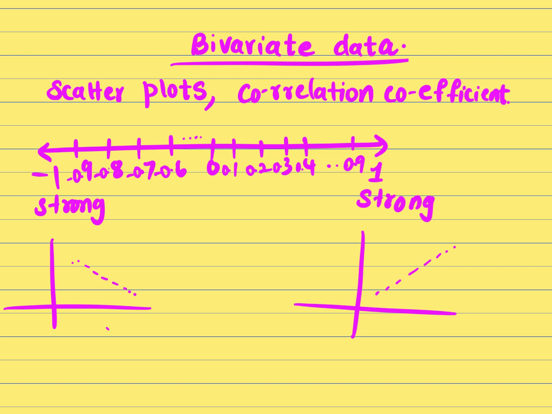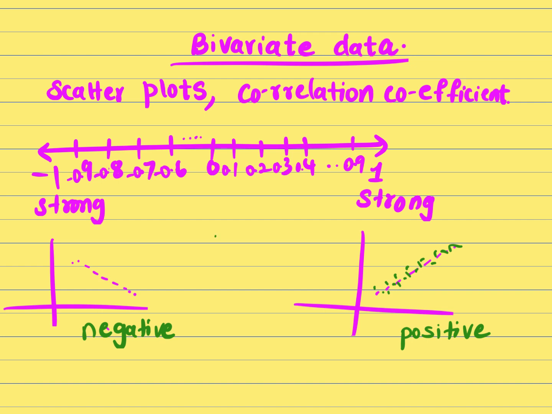Alright, so the correlation coefficient has to be a negative number. Keep that in mind. And if the dots are going up, your correlation coefficient has to be a positive one. And depending on how close the dots are, it will be either moderate, weak, or no correlation. Remember guys, if the points are very close to each other, that's a very strong correlation.